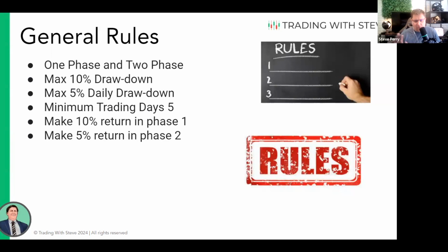So you're already more than halfway there if you understand those two rules, and if you stay within those guidelines, you should be fine. If you ever trade a strategy that requires a lot of daily risk, you may want to reconsider, because you've got to make sure that you fit within that. Same thing with the 10% drawdown. You've got to make sure that your strategy does not draw down significantly. That means you're stopping out correctly, you're using a lot size calculator, and you're cutting your losses short, because inevitably we're all going to have losses. We just have to make sure that those are cut off so that you don't fail your challenge.